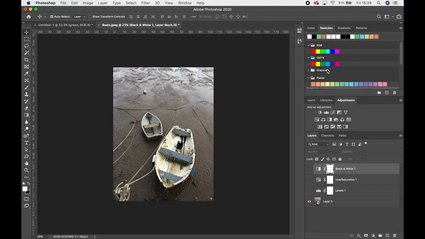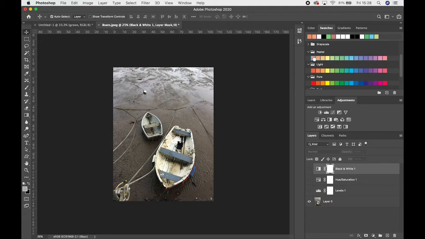And as you can see, there's basically just a list of different colors. And if you click on them, you can select these colors and quite easily access them in your workspace. So in your workspace, at the bottom of your left toolbar, there's two colors, your foreground and your background color. Foreground is the color that's above, background is behind it. You can set these differently so that when you're either filling something that you've selected or using a paintbrush, it will select this foreground color as the color that it sets on the paintbrush.